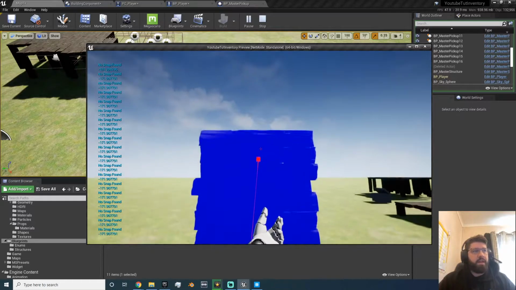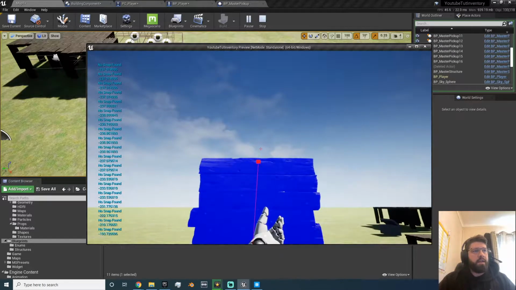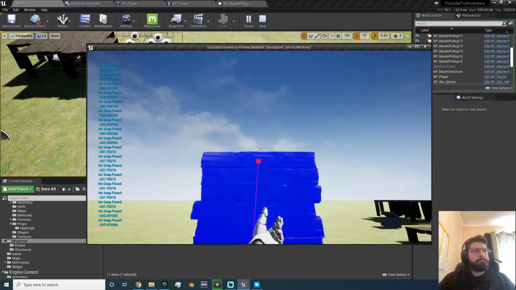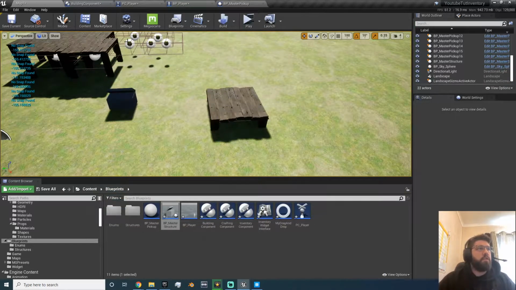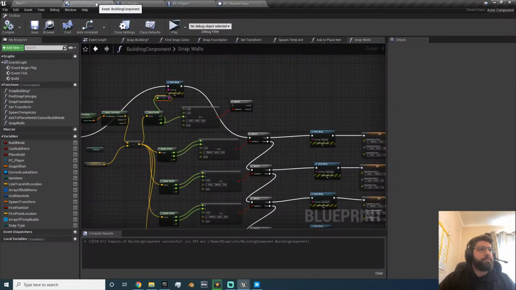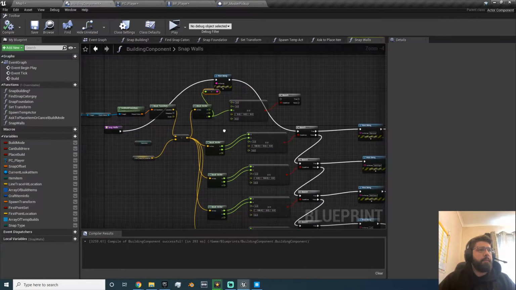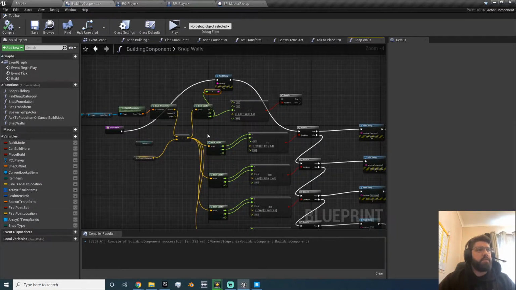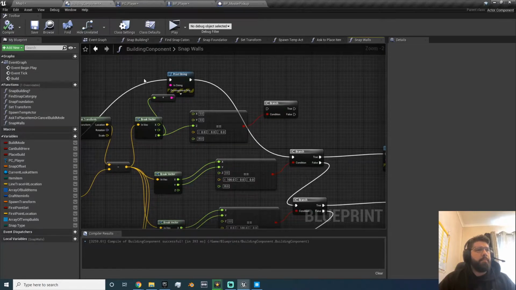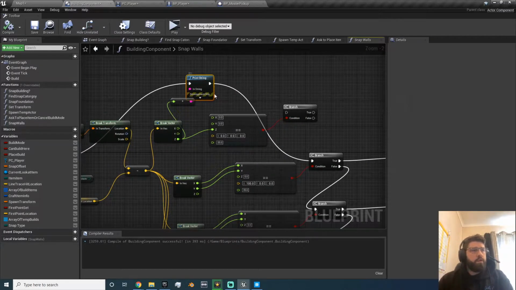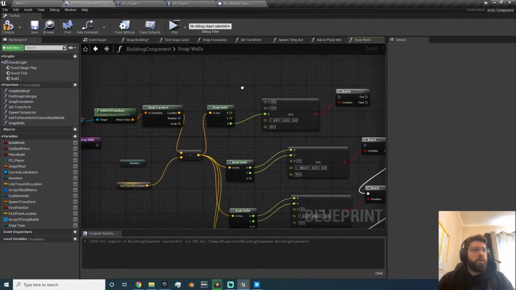So any higher than that and any lower than that. Actually, sorry, that is not correct. Yes, it is. Sorry. So that value is that value. So 200.